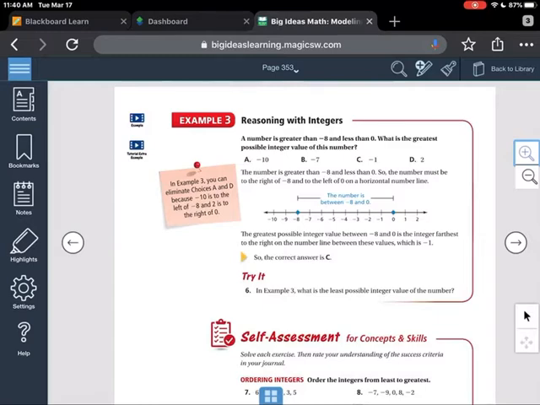So what is the greatest value? Pause the video and see if you can look at those and figure it out. The other two numbers lie in the range. Okay, I hope you thought of C, -1, rather than -7, because remember, as you go further right on the number line, the value increases. So hopefully that's starting to make sense of how the value of numbers work.